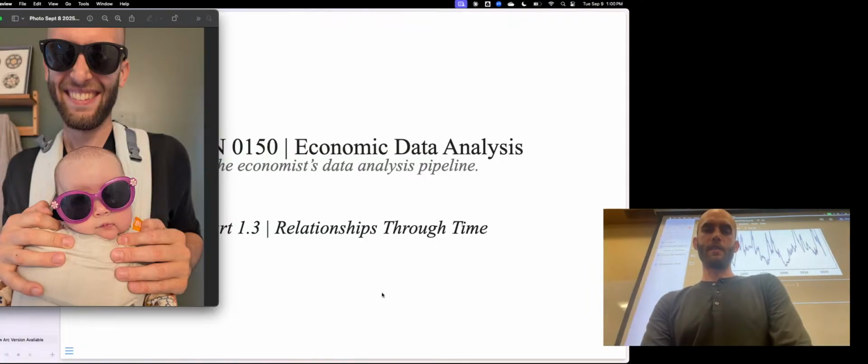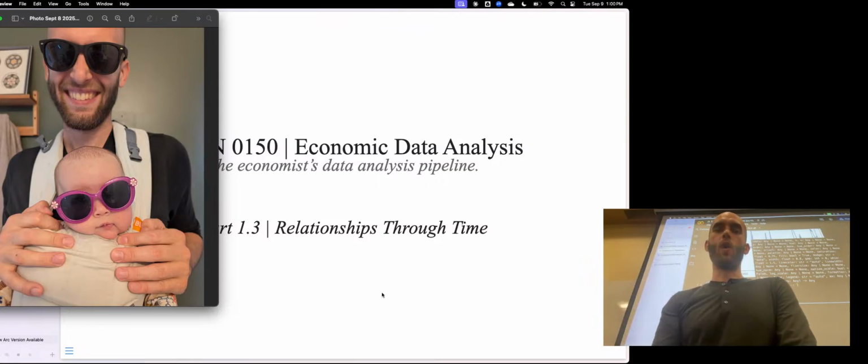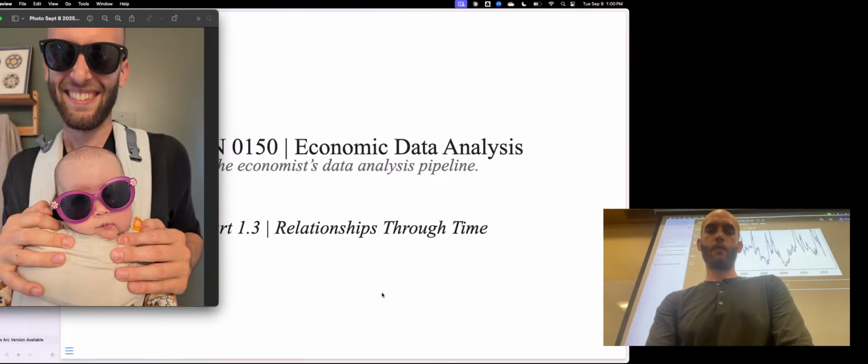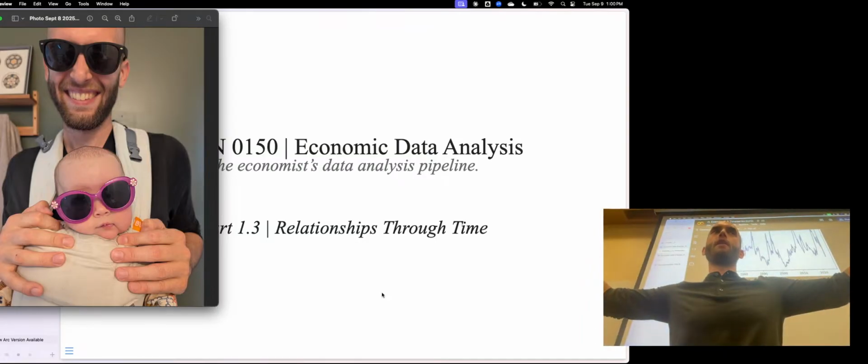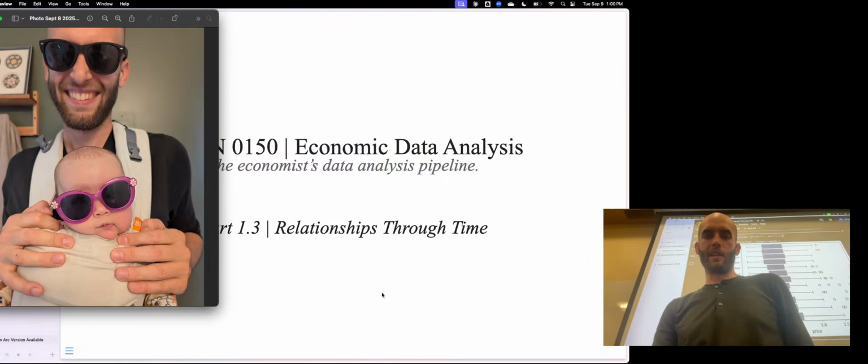We have prices, and my preference is to put the categories on the vertical axis. So I'm going to use y for month, and then I'm going to use x for price. So my x variable, the horizontal axis, is price, and then the vertical axis is month. And when I do that, I get a figure that looks like this.